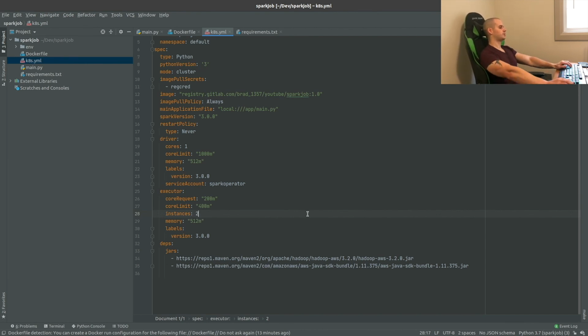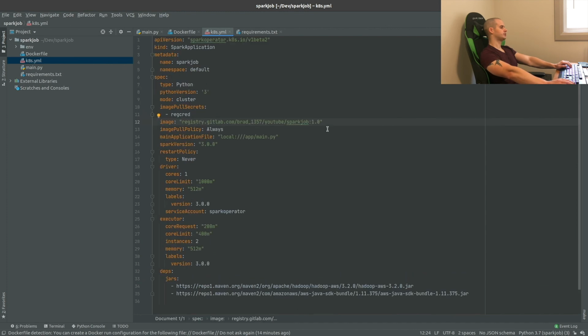The reason I'm specifying these here is because those jars were set up locally, and our Kubernetes cluster is not going to have any concept of them or understand what they are. So in order to tell Kubernetes to pull those jars in, we just need to specify them here. And if you're ever running a Spark job that requires additional jars, you can add those dependencies here as well. All right, so this is our Kubernetes YAML file that we're going to need to run this.